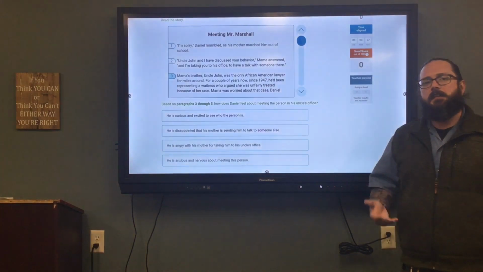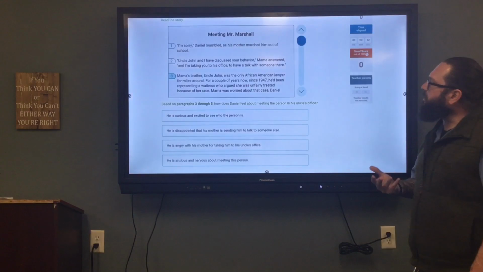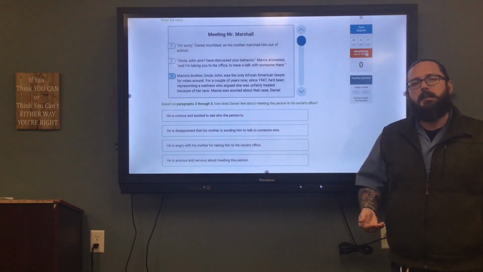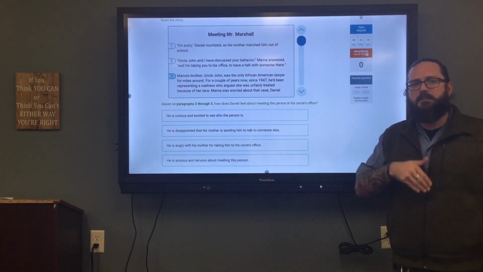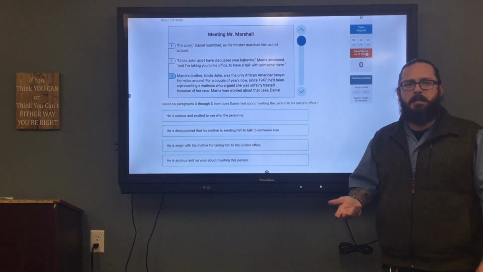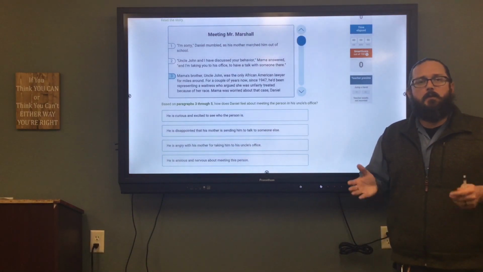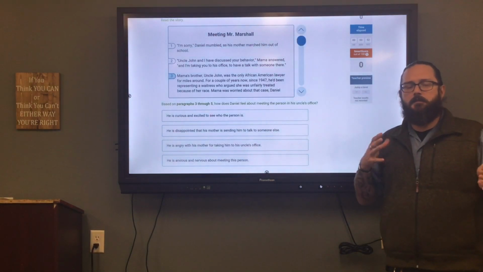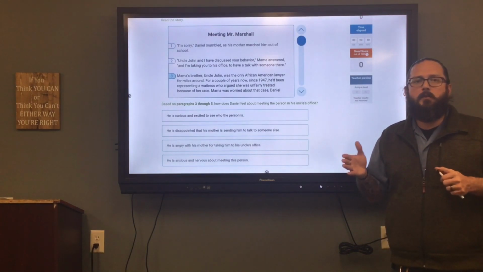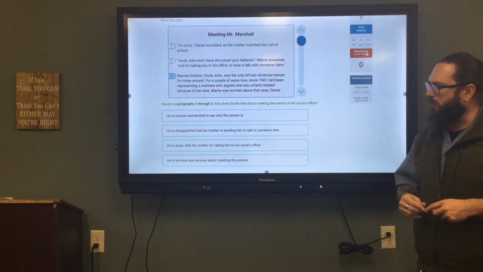Now let's take a look at an example from another type of literary text. In this case, we're going to be examining a text that is historical fiction. If you recall from the previous unit, we learned that historical fiction is a fictional story that takes place in the actual historical past. So it could take place around a particular event in history, or it could involve characters in the story who are individuals that actually lived during a particular time period.